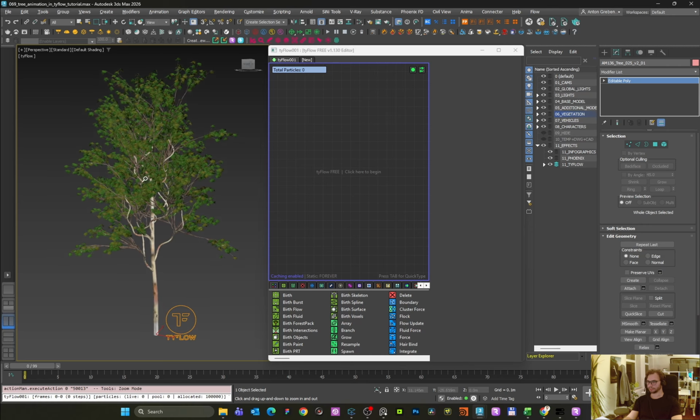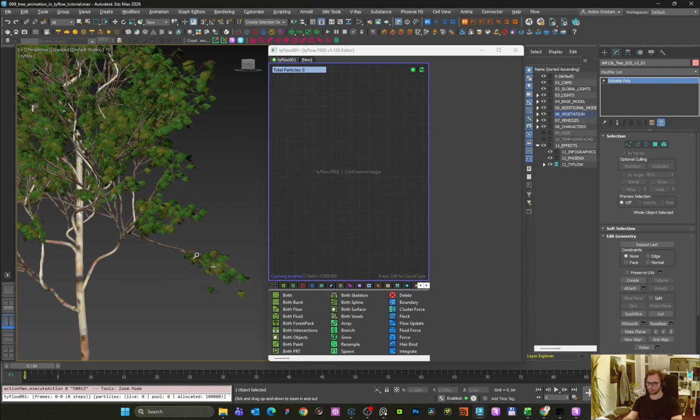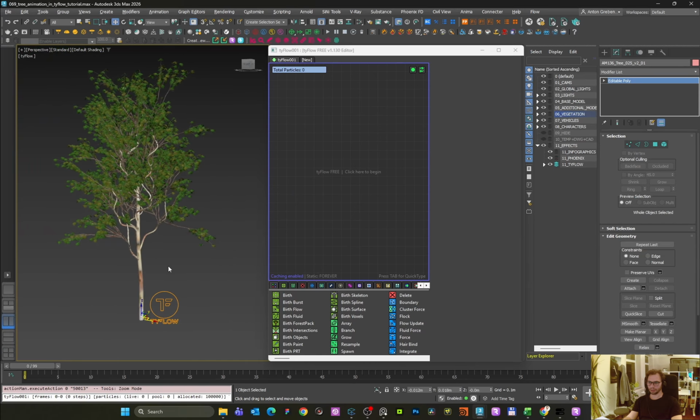All right. First, what I'm going to do is detach the crown from the trunk, and not only the leaves, but together with the branches, smaller branches. So let's do that.